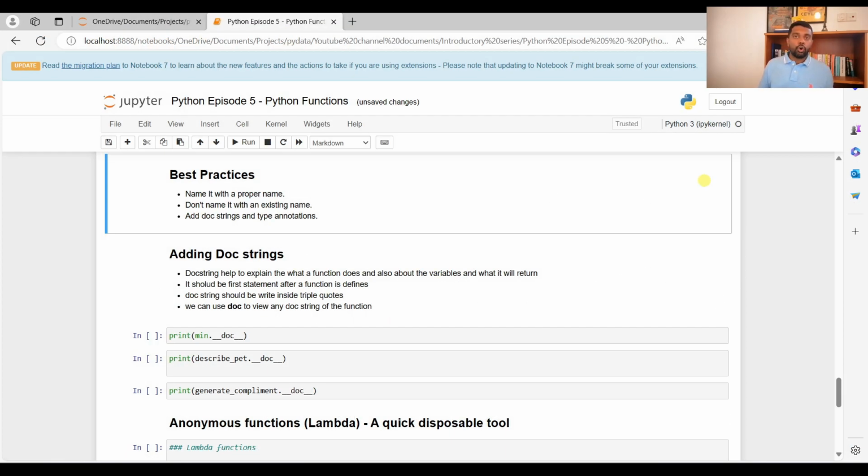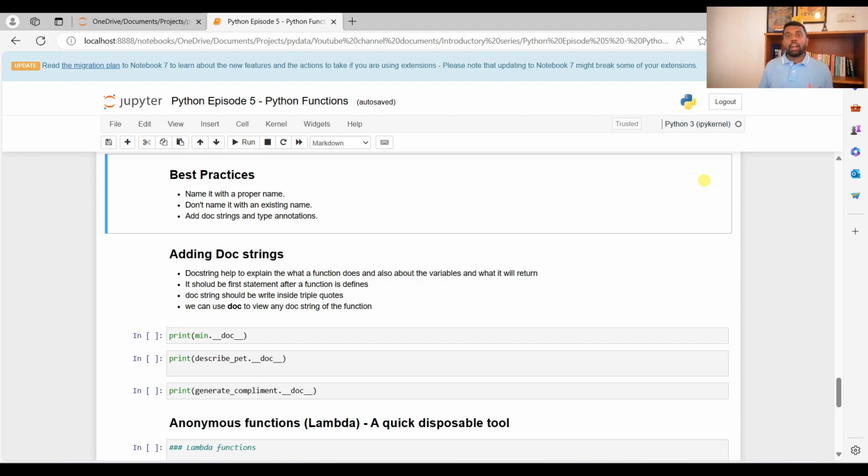Another thing that I want to go over is a couple of best practices when it comes to defining a user-defined function in Python. The first thing is, make sure you add a proper name to your function. Similar to a variable, make sure that the function name describes the exact functionality of that function.